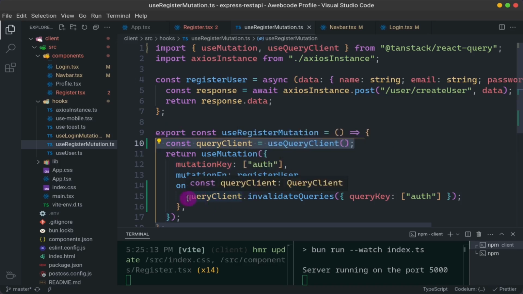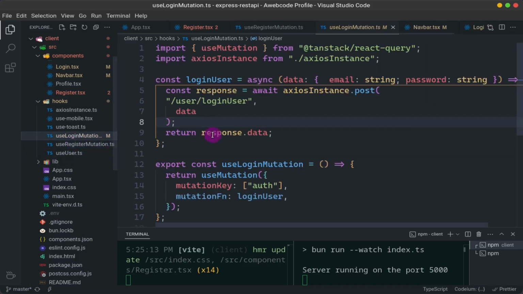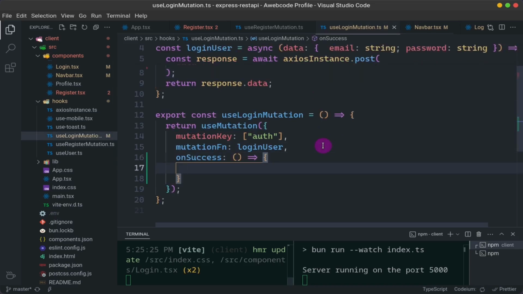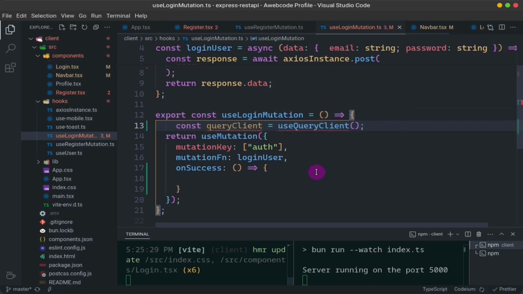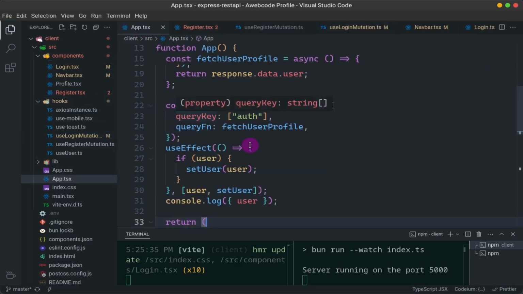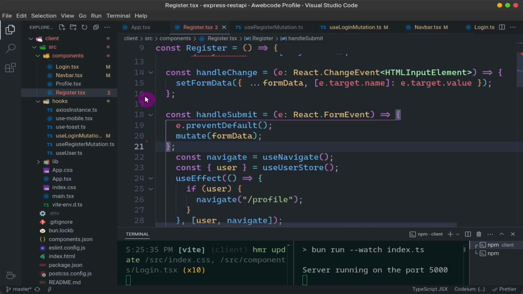We'll use this in the login mutation too. After a successful login and register, we're just invalidating the query that fetches the data. But on successful register, we are not setting the cookie in the browser.